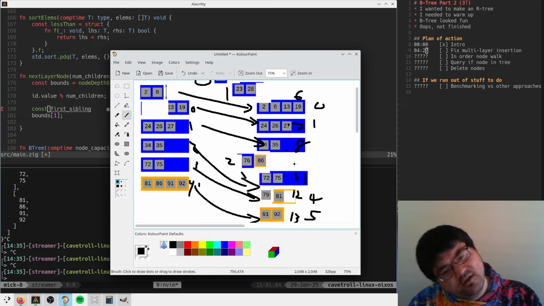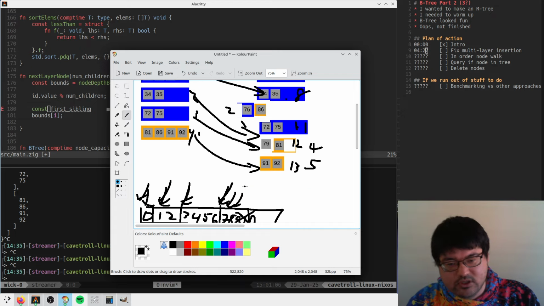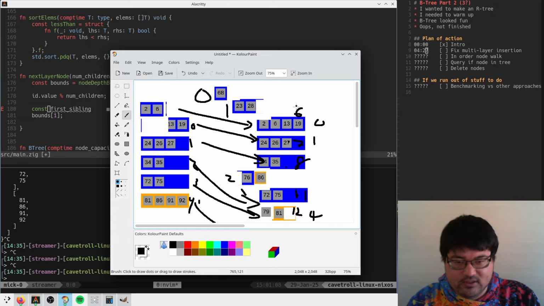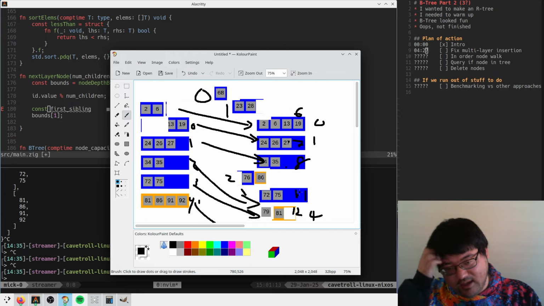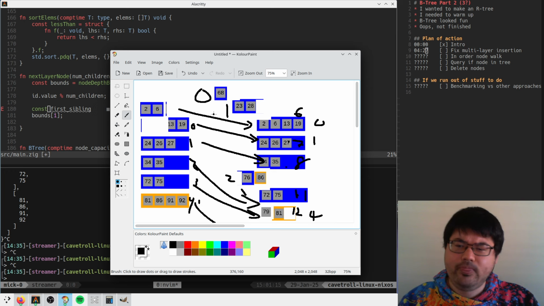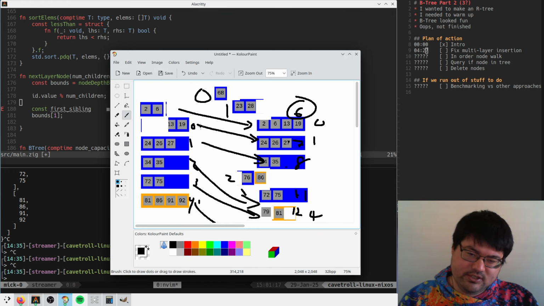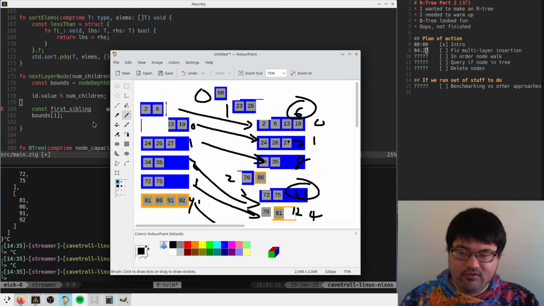Something like that. 0, 1, 2, 3, 4, 5 are missing. 6, 7, 8, 9, 10 are missing. 11, 12, 13. Yeah. Okay, cool. So I think 6 should be the start here. And 11 is 6 plus 5.